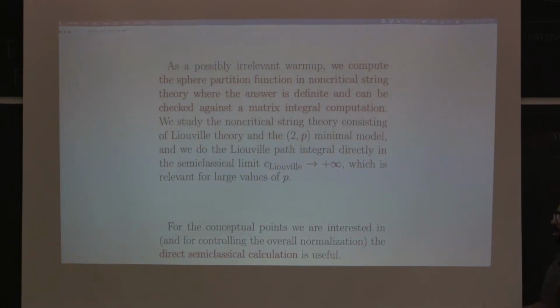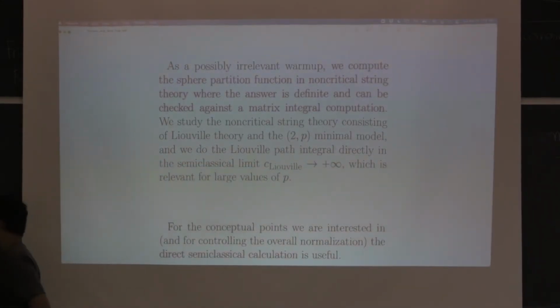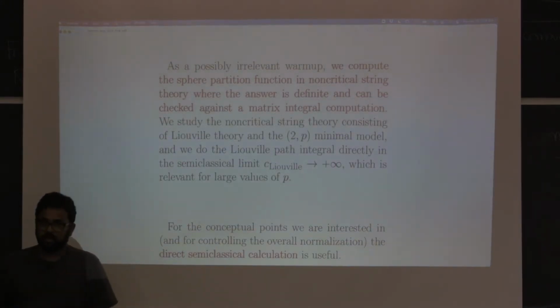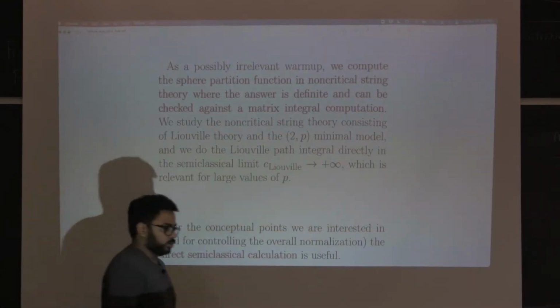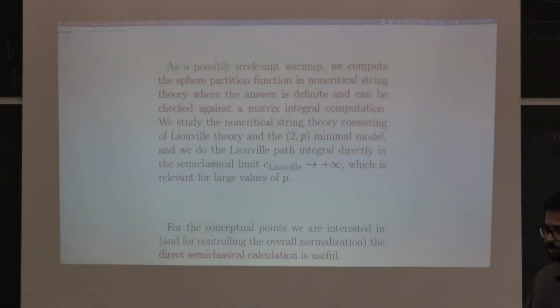And notice that all we are after is a number. We already know how it has to scale. It has to scale with g string to the minus 2. So if we are not careful about various normalizations, we are just going to miss the answer, because we really want to match all factors of 2 and so on in this calculation. Otherwise, it's not meaningful to do this.